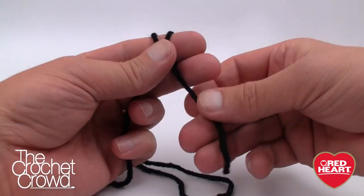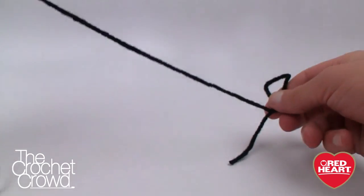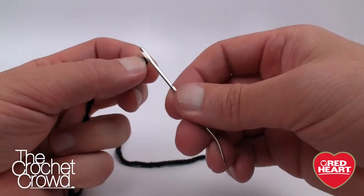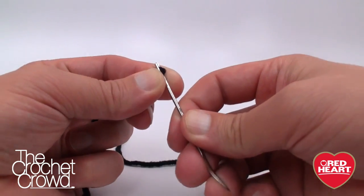I just learned how to do this. For one side, I'm going to create a slip knot, and I have a purpose for that. So on the other side, I want to insert my darning needle. And your darning needle, you're going to want it to be a little bit sharp so that it can work in between the fibers of your project.